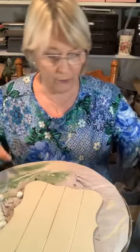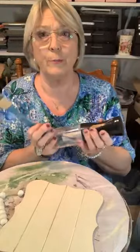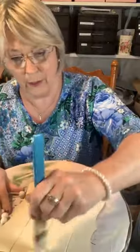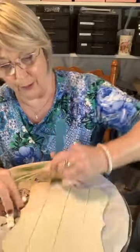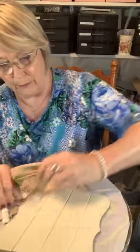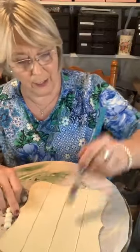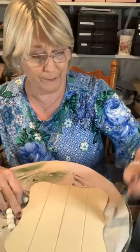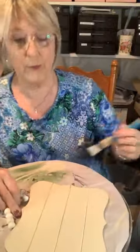I better set that upside down there for a minute. Where's my spray bottle? This always extends your paint, and it makes it smooth. I hardly paint anything without my water bottle. So, this can be drying over there. I'm not going to sit here and dry this because as soon as I get this surface covered, I'm going to work on those molds. And then when I'm done with them, one of them will go on this and hopefully one will go on the other so I can do something with them.